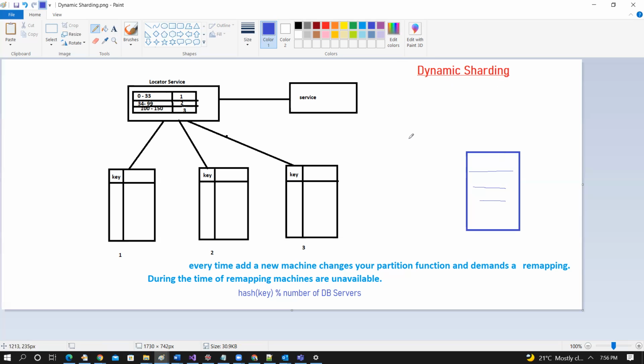In the dynamic sharding technique, we introduce a new entity, which is the locator service. In the locator service, we have a table containing 2 things. One is the key range, and another is the designated machine number.